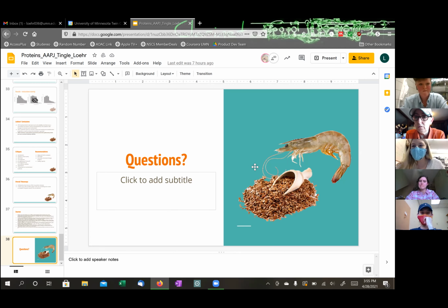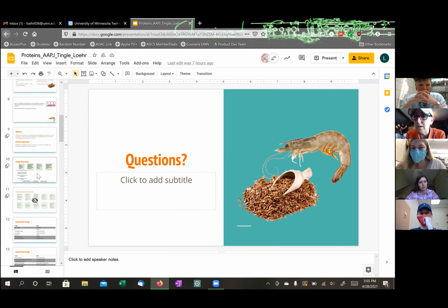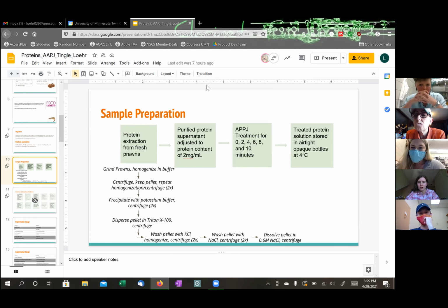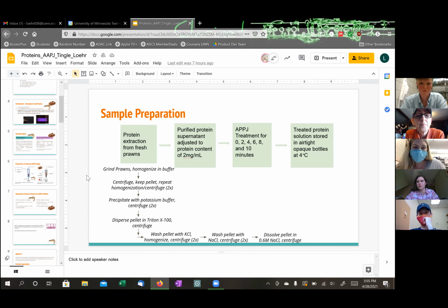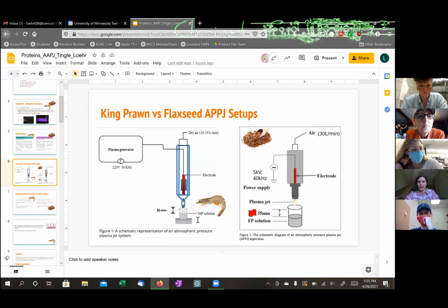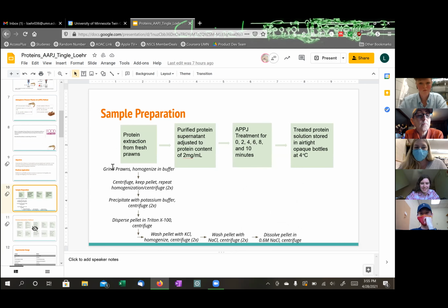But just to clarify, you guys thought that they did it at 2% protein? Did you do the math to conclude that it was done at 2%, or they reported it at 2%, but it's 2 milligrams per ml, really? I think at one point I had the math calculated. I think that got lost in our slide modifications, but I did have the actual grams per protein solution calculated out at one point. There was still a difference between two of them. Yeah, I'm not sure the 2%, looking back, is correct. If they stated that it's 2 milligrams per ml, that's 200 milligrams per 100 ml. So that's 0.2%. Yeah.